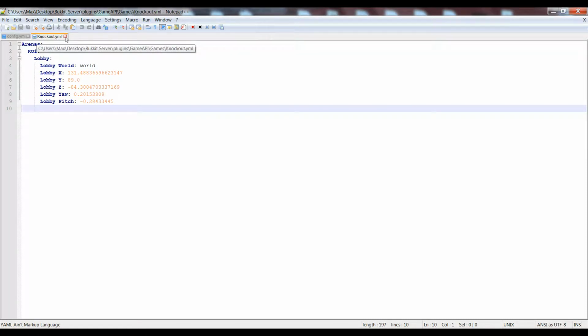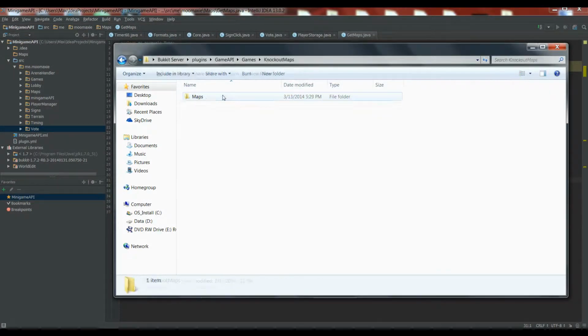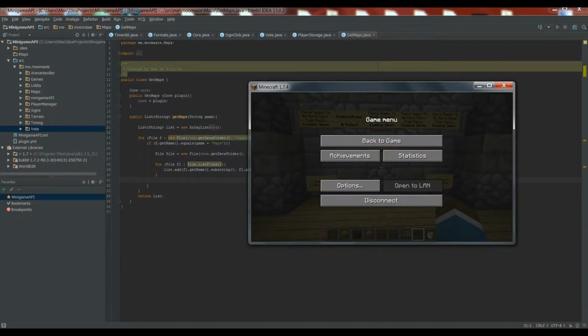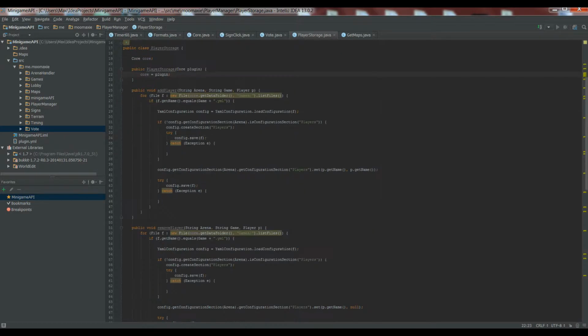I think I would actually be able to do this. Then, maps. I'll show you guys. Actually, nah. See, for player storage, did I finish doing player storage? Is that list files? Yeah, I'm just creating a configuration section for it under the arena.